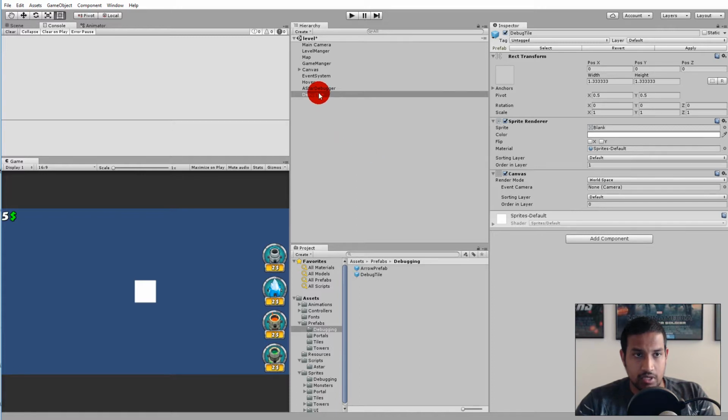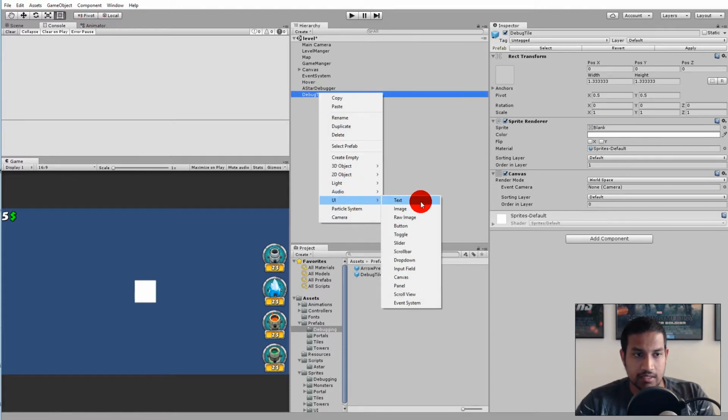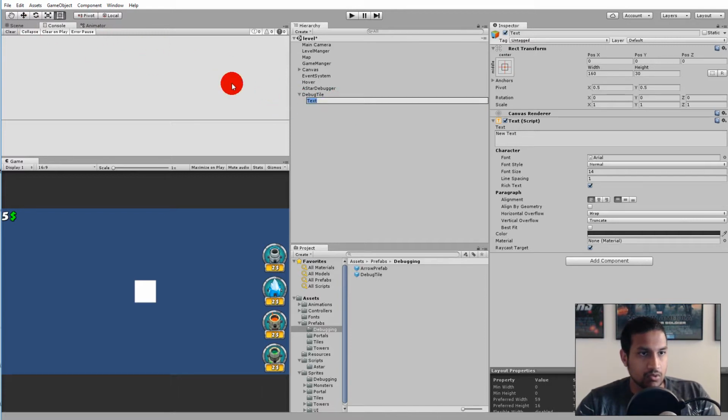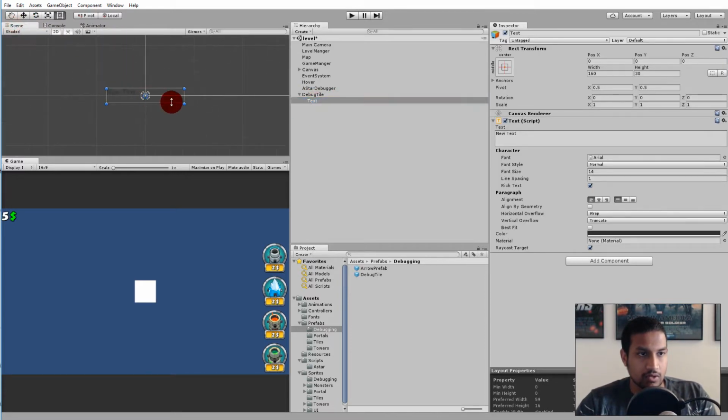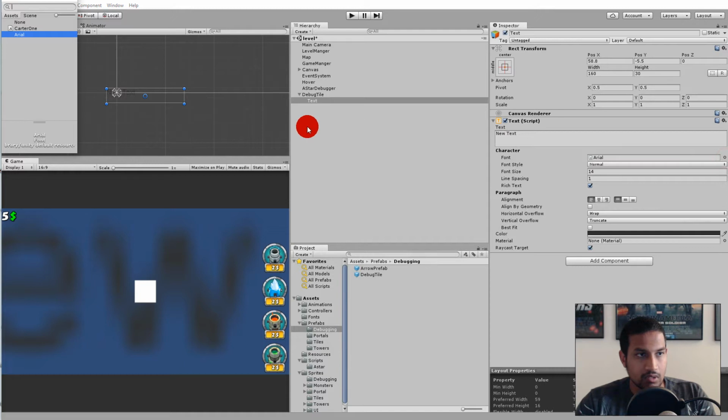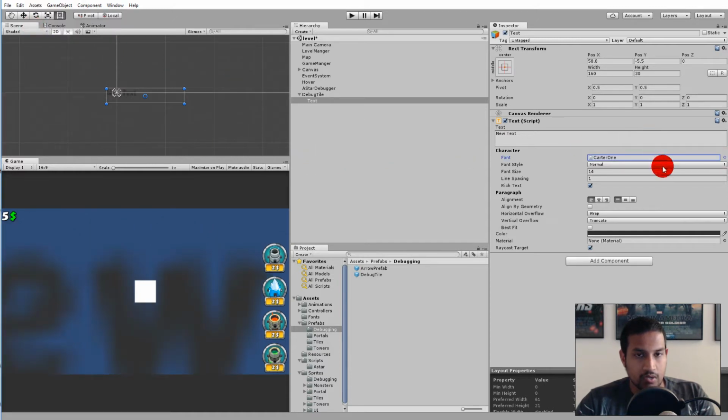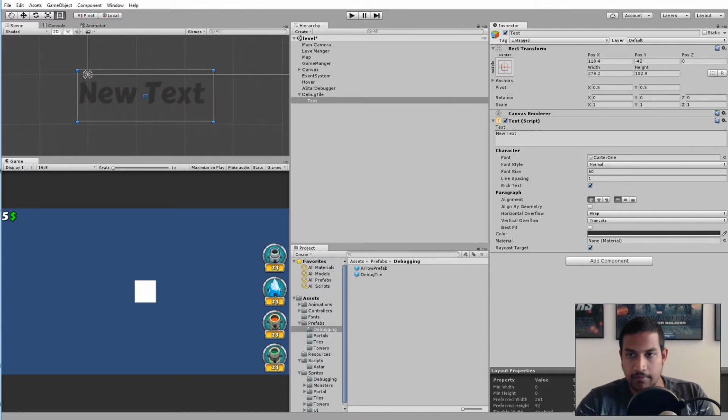When you have done that, we can right click on the tile, click UI, and select text. And if we do so, you'll see over here in the scene that the text is way too large, and it's very blurry. So we need to set it up so that we can actually see it on the tile. First of all, we would like to change the settings over here. We would like to say the font should be Courier New. So click on that one, or Carter 1, that's what it's called. So we have the correct font now. The font size, I would like it to be 60. Now you'll see that it's way too large to have inside this, but we'll fix that.